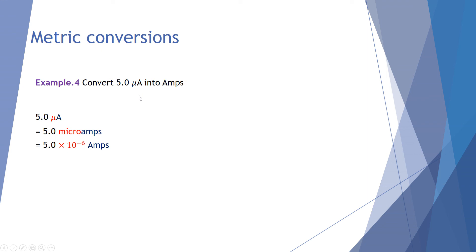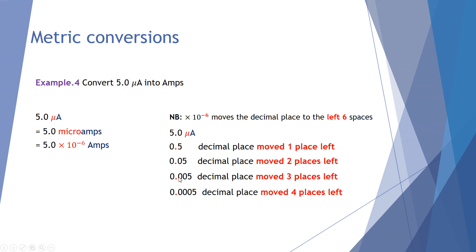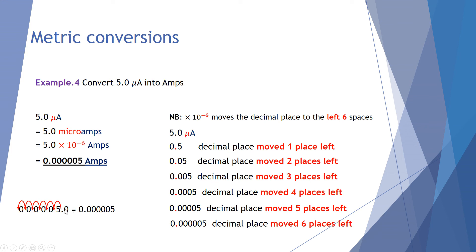Our final one, converting five microamps into amps. So micro, we write as a word micro, we know that is equal to 10 to the negative six. It's going to be a very small fraction, five millionths of an amp. Okay, so it's going to be a lot of zeros in front of that five in the end. So 10 to the negative six means we're moving the decimal place six places to the left. So moving it to the left, one, then two, then three, four, five, six. So five microamps is actually 0.00005 of an amp. Doing it in one simple step, we start here with the five and we move the decimal place one two three four five six. All done in one step. This is showing you all the detailed steps.